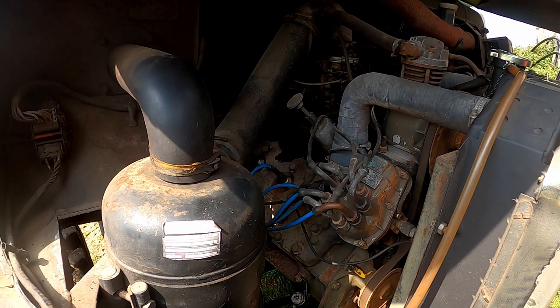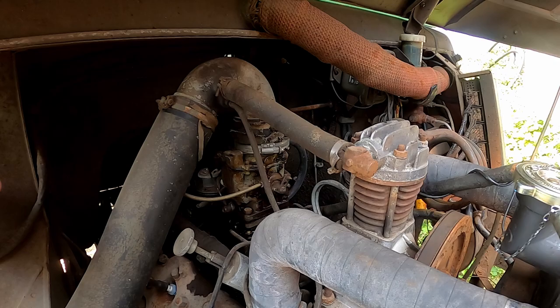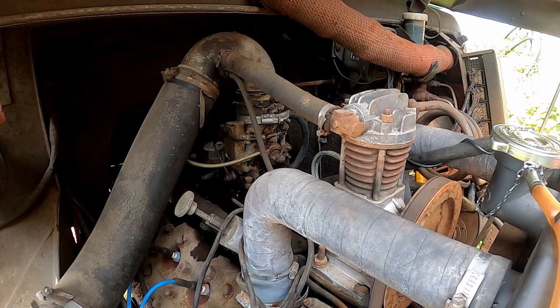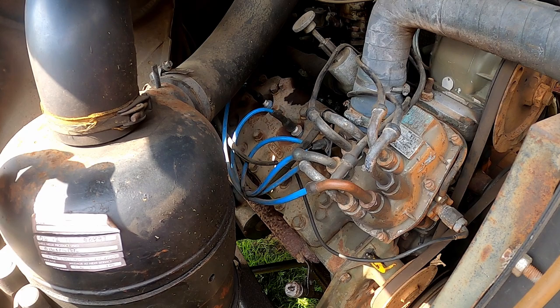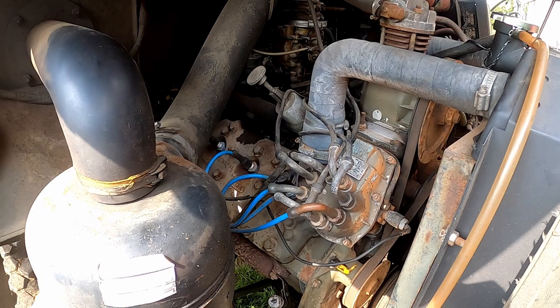So, Ford flathead. Simple, reliable, tough old bit of kit. It's ingenious. You've got the compressor on the top for the brakes, and obviously it takes the same filtered air that the engine takes. And you can hear it on the interior. These engines are really good. You can take one of the heads off and she will run on 4 cylinders. Naturally, you won't have the same, I use this term loosely, performance as with all 8, but you can get away with it. Really good, reliable unit, and obviously you can still get parts really quickly.